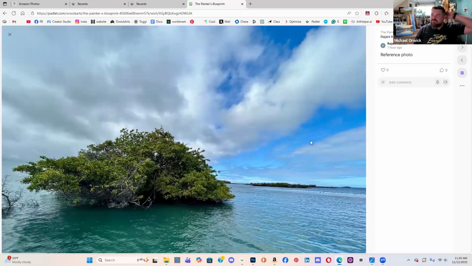And I took a lot of pictures of these mangroves. I really liked the sky, I liked the tree, and so I thought I will paint this. I know you may not like this because it's all blue. I hate it, Rajani. How dare you paint my least favorite colors?